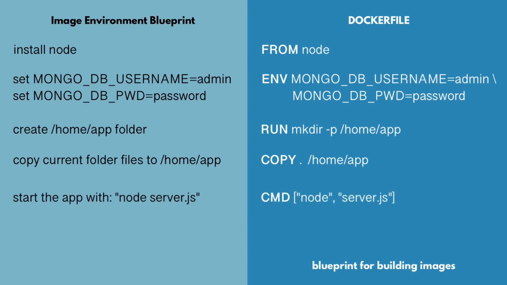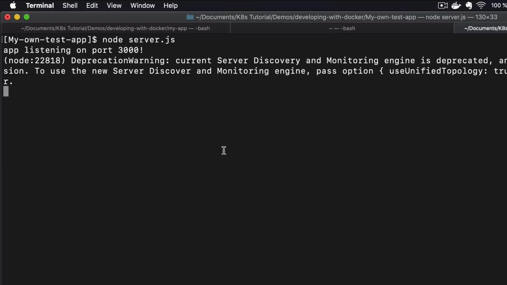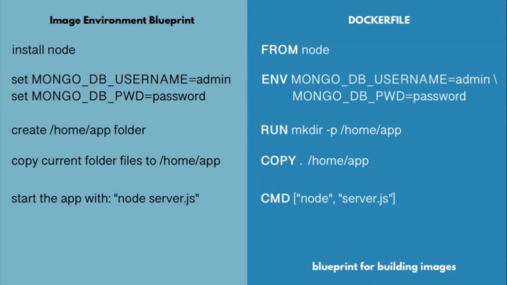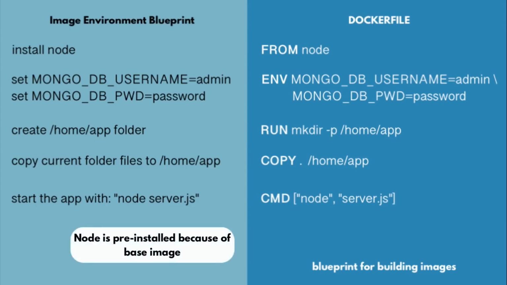And the last one, apart from FROM, is CMD, or command, which is always part of the Dockerfile. What CMD does is basically execute an entry point Linux command. So this line with the command actually translates to node server.js. So remember, we actually do node server.js to start a node server with Node.js. This is exactly what it does, but inside of the container. So once we copy our server.js and other files inside of a container, we can then execute node server.js. And we are able to do it because we are basing on the node image that already has Node pre-installed.